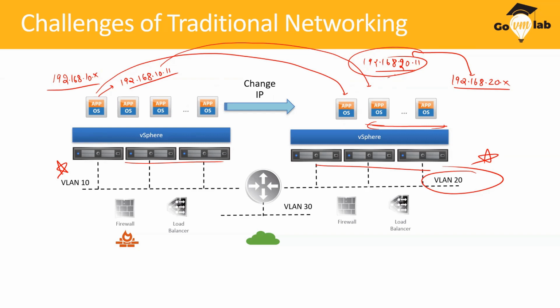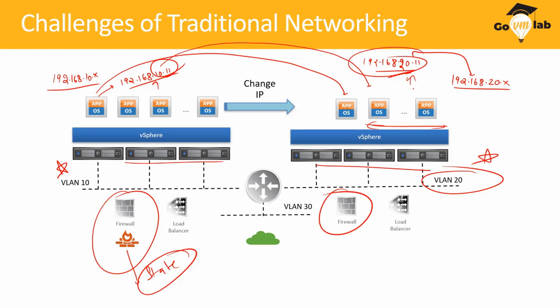Now, once you reconfigure this IP, the firewall posture will change, because this firewall was inspecting this virtual machine bound to this IP address. But the moment you change the IP address from 10.11 to 20.11, whatever rule the firewall had for this particular virtual machine will become a stale, obsolete rule, because that entity does not exist anymore. But the firewall is not aware of it. The firewall will say there is an entry for the 10.11 IP, so I'll be looking for 10.11, but we know there is no 10.11 IP anymore, because that VM has migrated to a different cluster and been reconfigured with the new IP, which is 20.11. And this firewall will not have any security posture for 20.11.